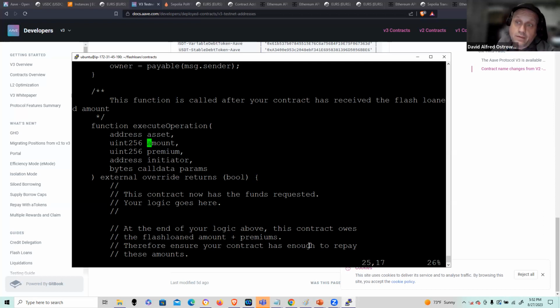Now, here's the key point here. It's tricky in the amount of decimal places you're going to be sending in your function call compared to actually what you're getting. Key point is between the tokens, they're not uniform. So, for example, with USDC, you have to put 6 decimal places to get 1 USDC. I'm borrowing EURS, I put 2 to get 1.